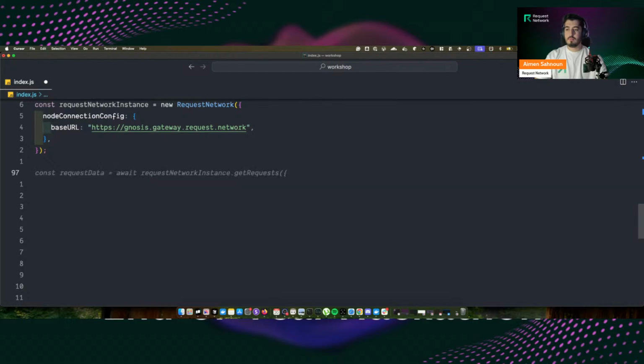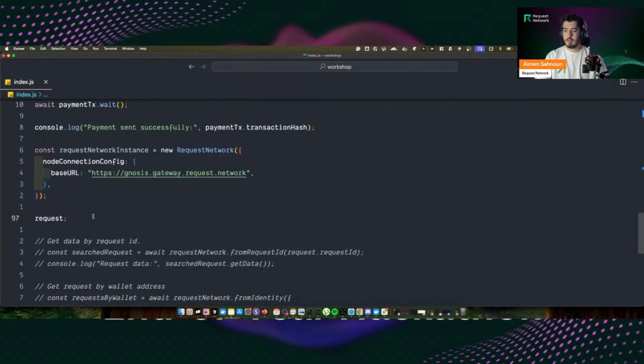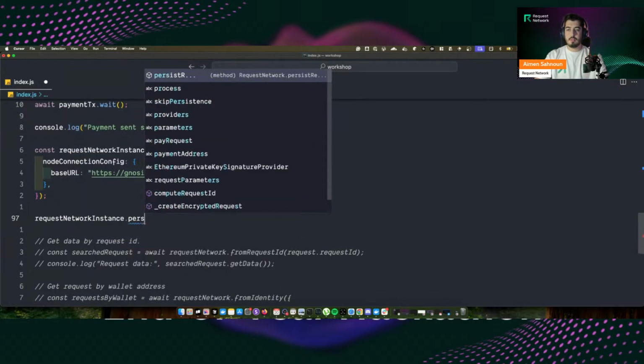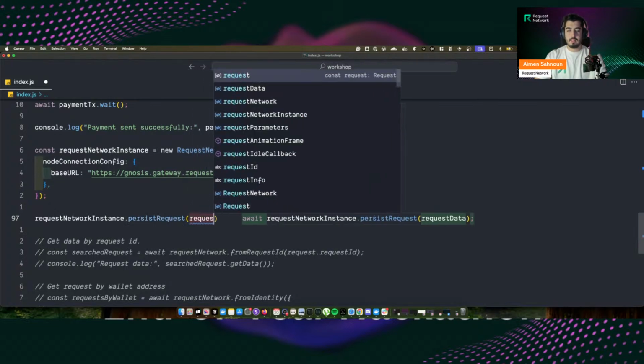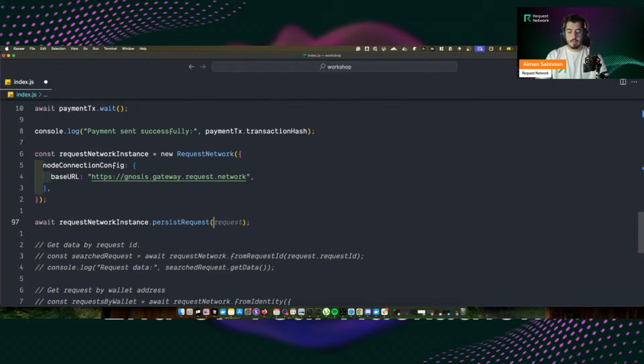With the new request network instance, we can call persist request and pass in the new request that we created. Not the request data, but we need to pass in the actual request.